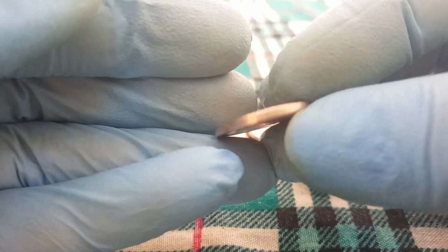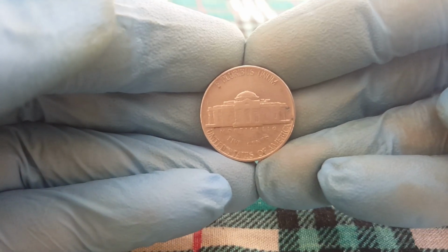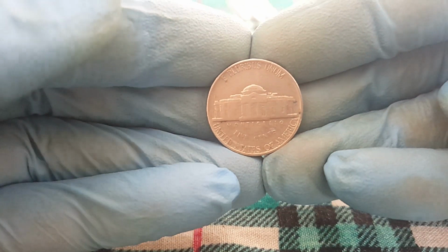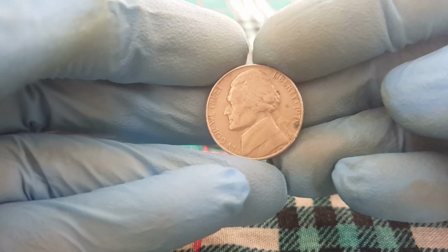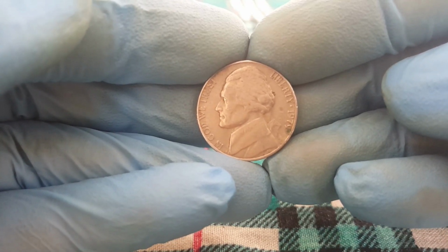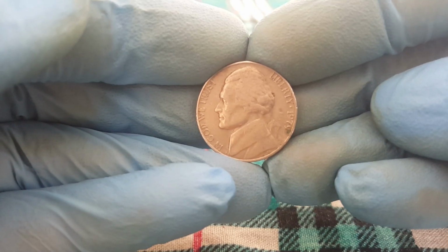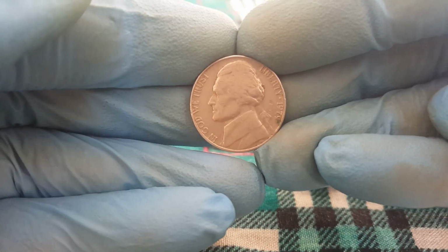In the end, the 1994 Jefferson nickel is more than just a piece of pocket change. It is a coin that connects us to American history, honors the legacy of Thomas Jefferson, and carries a hidden potential for surprising value in today's market. Whether you find one in circulation, purchase one for your collection, or even discover a rare high-grade example, this coin reminds us that treasures can often be hiding in plain sight.